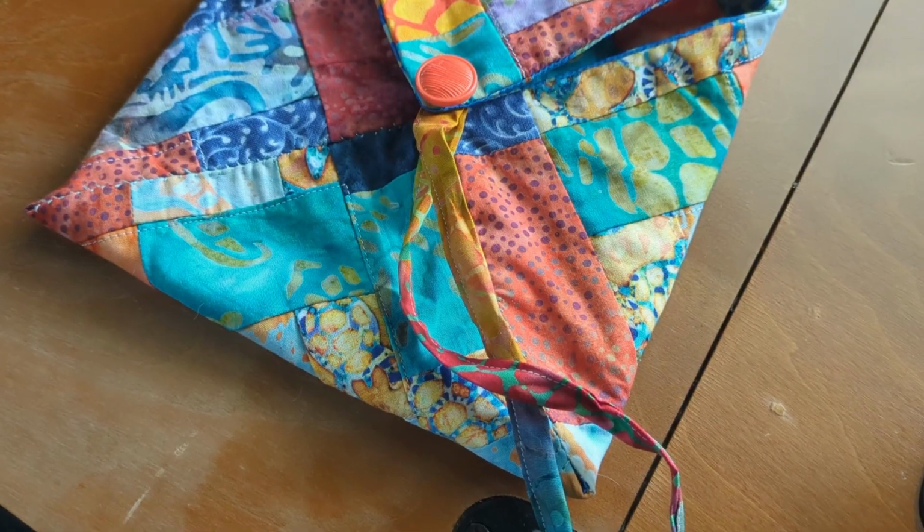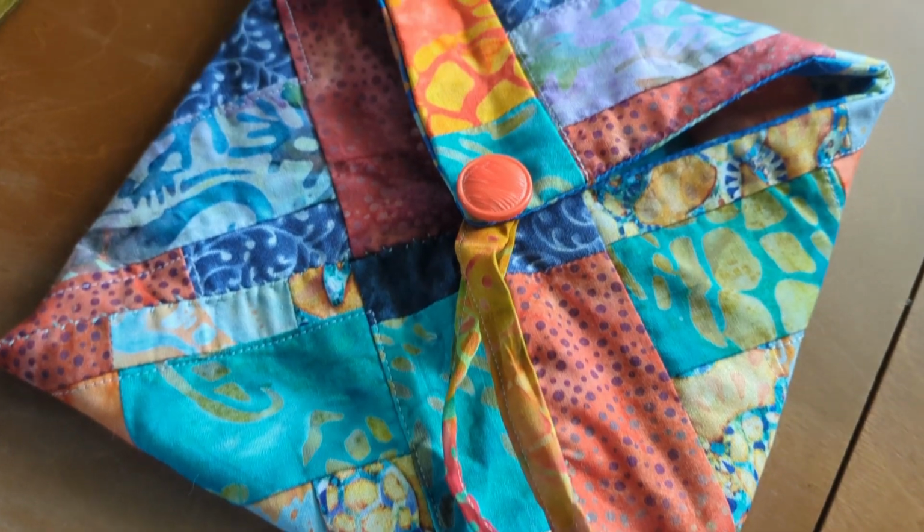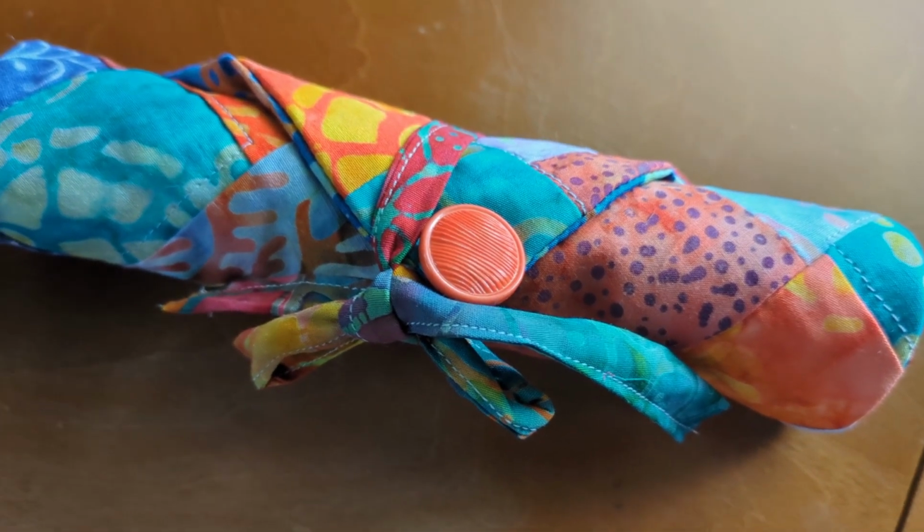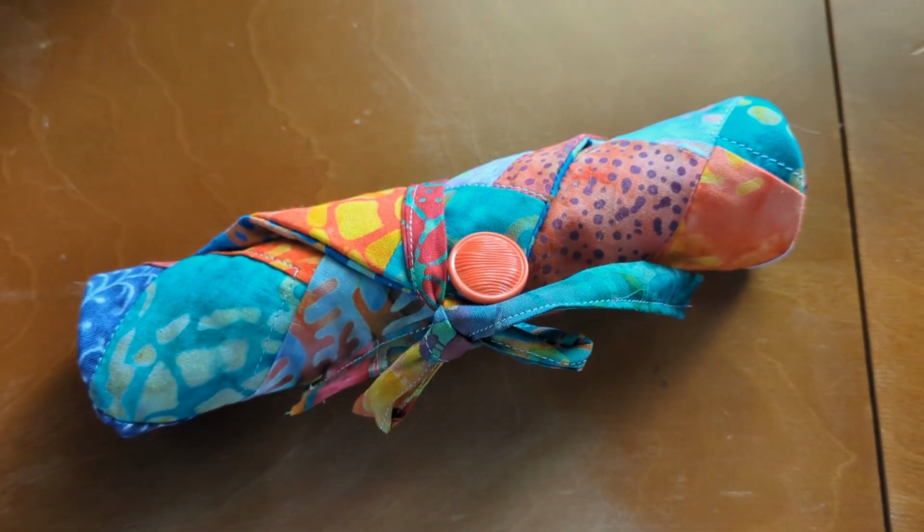The other thing I decided to do with those two squares of patchy scraps that I put together, I ended up trimming the smaller one and making them the same size, put them together, and I made another little pouch like I have before. And I'll put a link up here to that from Kate Jackson's channel. That has been a super fun project. I'll probably keep on making those. It's a great way to use your scraps, and they're very useful.